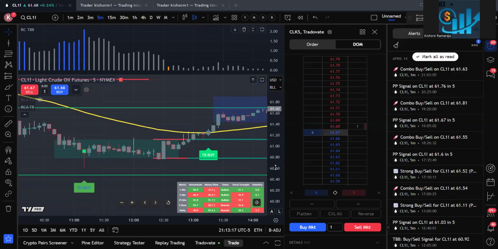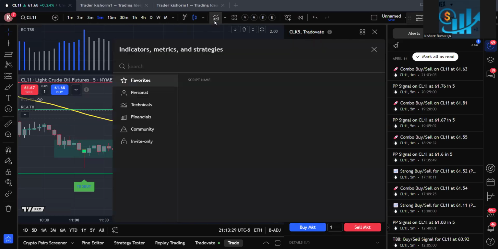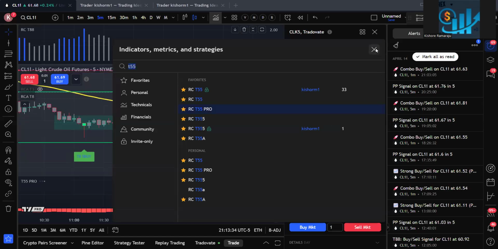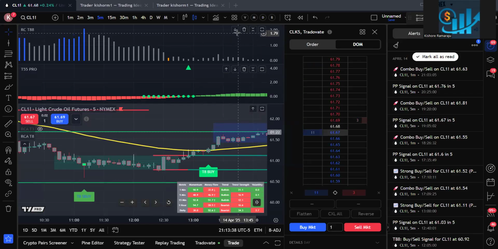There are members who are making a lot of money with top trend. There are members who are making it with price pulse. It is up to you. It doesn't mean that price pulse is bad or T5 is bad. Even T55 I mentioned, right? With T55 we made some changes, because some members mentioned that the other one was a little confusing.